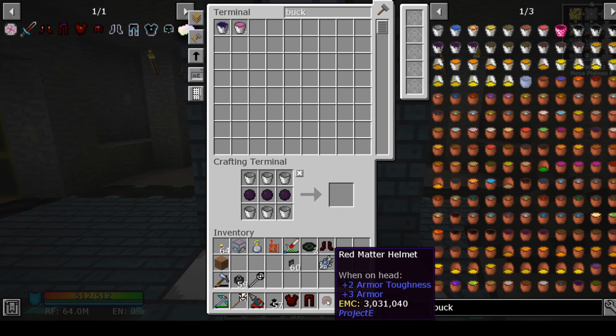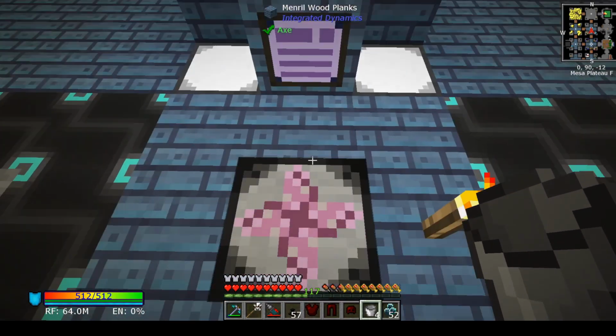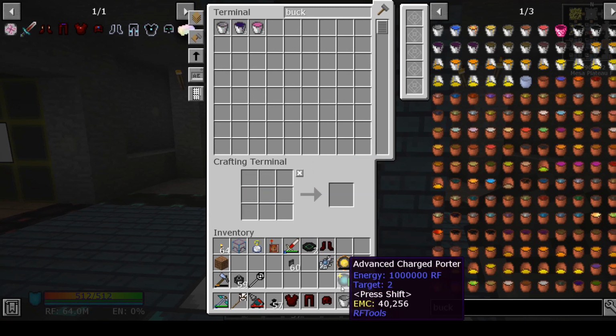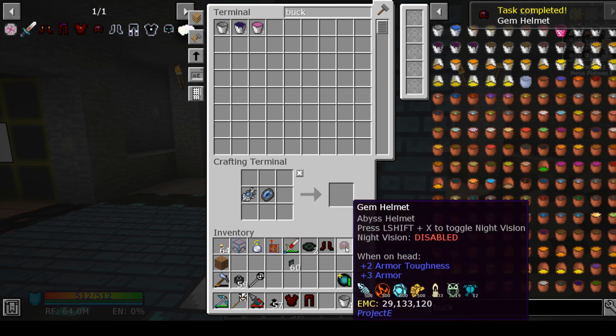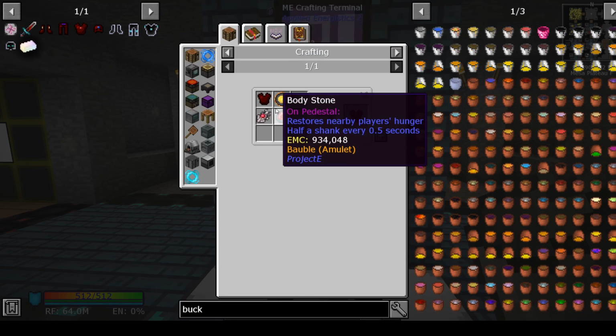Alrighty, what else do we need for the helm? Just the Klein Star Omega. Oh, we are past that. Boom. And there's our gem helmet. Nice. Alrighty, next order. Chest piece.